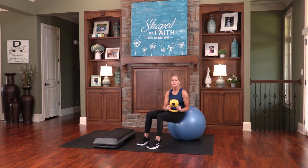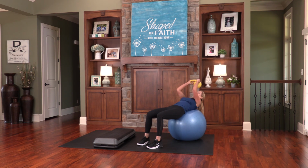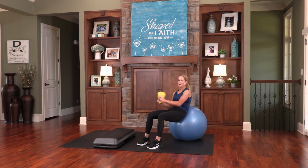So we're really working the obliques on this one, the muscles that make up the waist. We're using nice control, bringing the belly button in.